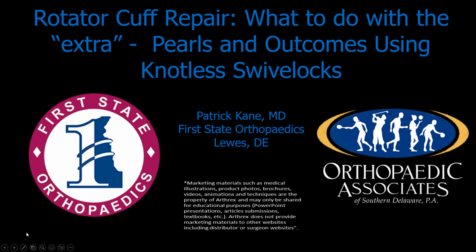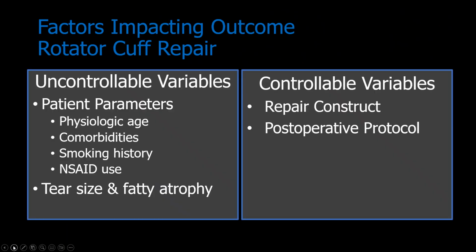But yeah, I'm going to be dealing with the rotator cuff repair side and kind of more iteration of the same with the knotless technology, using this time more swivel locks and what to do with the extra, particularly the dog ears for a rotator cuff repair. So we can go to the next slide. And again, I will get more to the surgical technique side of it, but just dealing overall with rotator cuff repairs, there's a lot of stuff that we can't control, but the stuff that we can control as surgeons is really the repair construct.